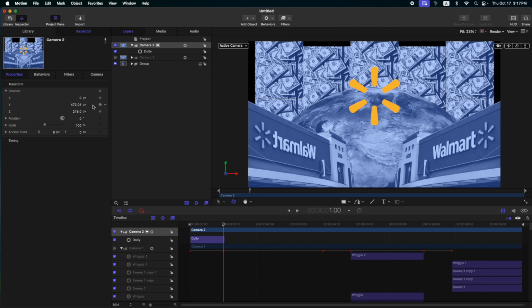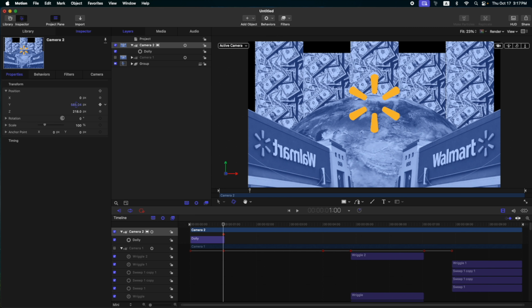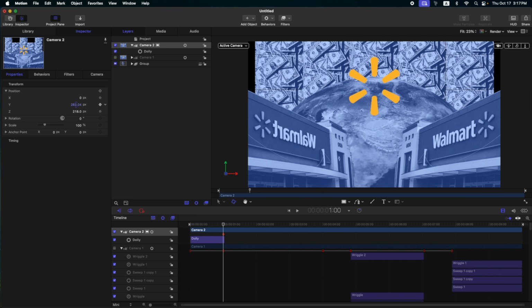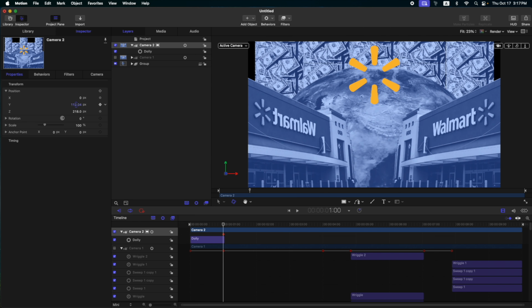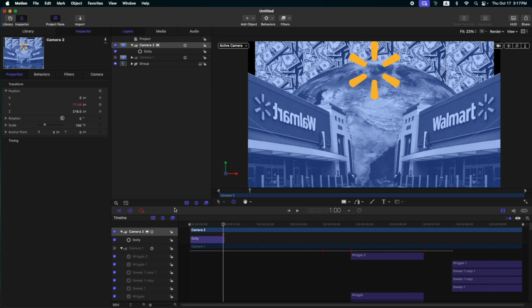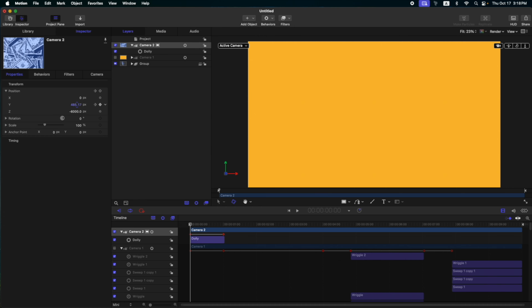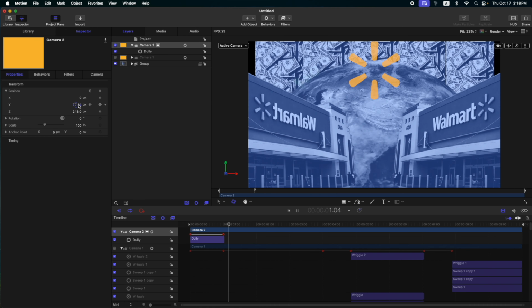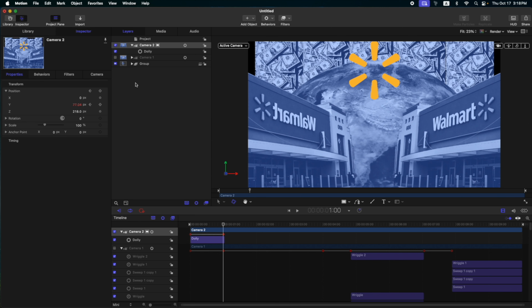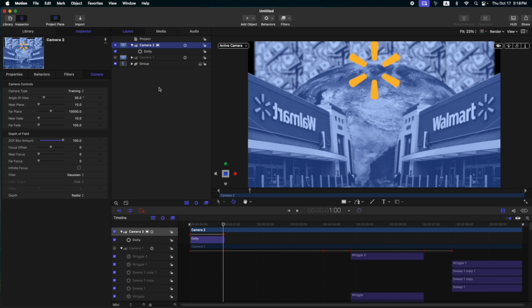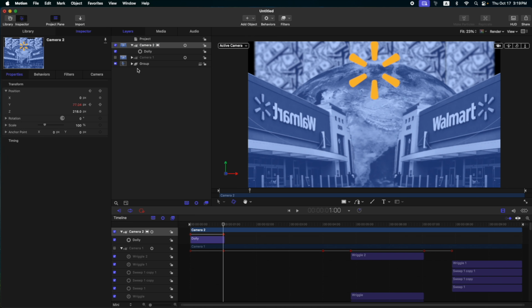Okay, then here on the camera, let's add some Y position. So the Y position should end around here. From here, the initial one is this one. Okay. Then let's turn on depth of field blur amount. And then the focus offset, just leave it like that. After that, let's make the background money much bigger than that.